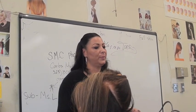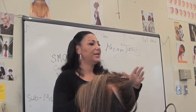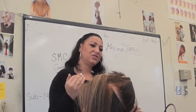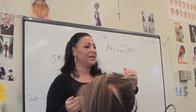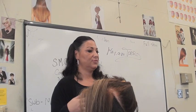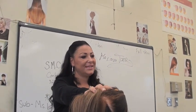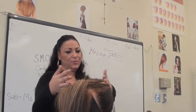So if you go to a cosmetologist, to a professional, you want to get their professional opinion, and you want the cosmetologist to let you know, hey, there are different textures of hair, there are different grades of hair, this is what I think is good for you, and this is what I want to apply in your hair. Because at the end, this is our job, this is what we create.